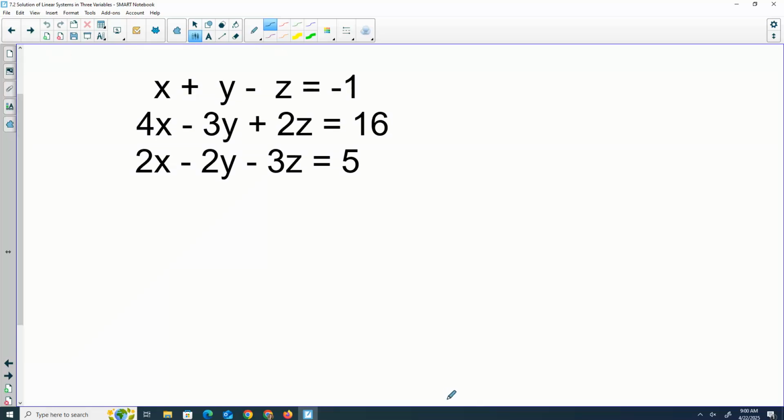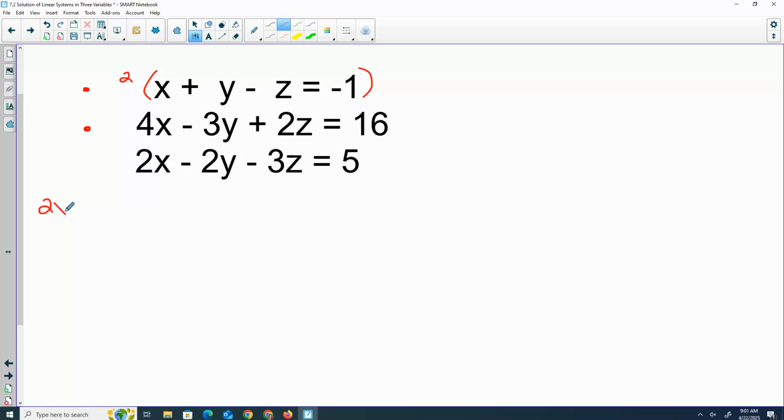Want to solve, what we're going to have to do is actually take two equations at a time and eliminate one of the variables. You could try substitution with these as well, but elimination is actually going to be a lot faster than substitution would be. So, for instance, if I took the first and second equation, and I want to eliminate z, what would I have to do? Take the top one times 2.